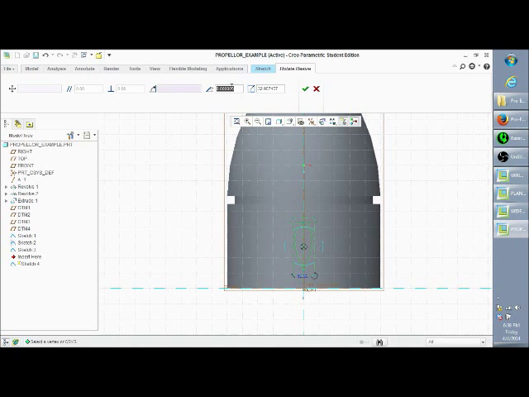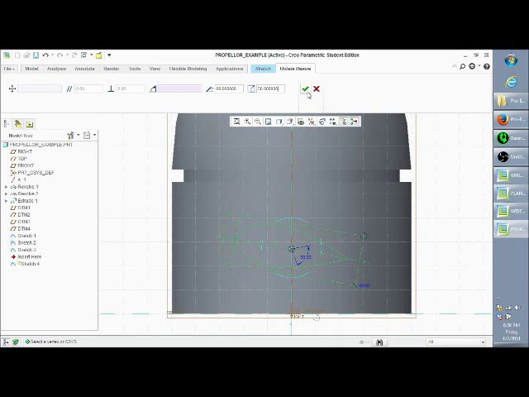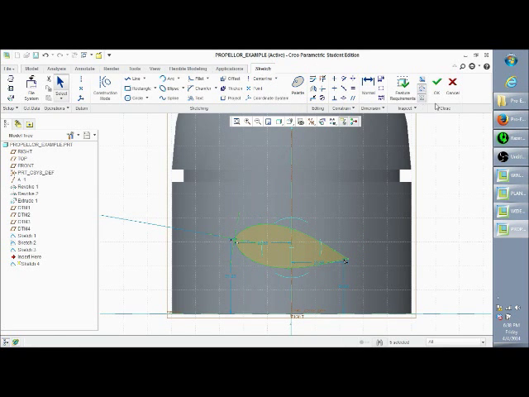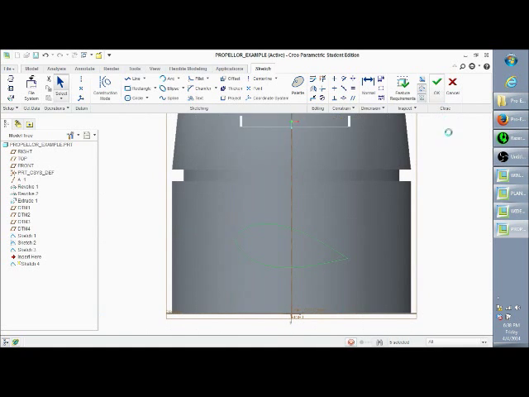Now for this rotation angle, we want it to be 80 degrees. And for the scale, we want this one to be 50. Hit enter, and everything looks good here. So I'm going to go ahead and click OK. And everything looks good here again, so I'm going to click OK again.